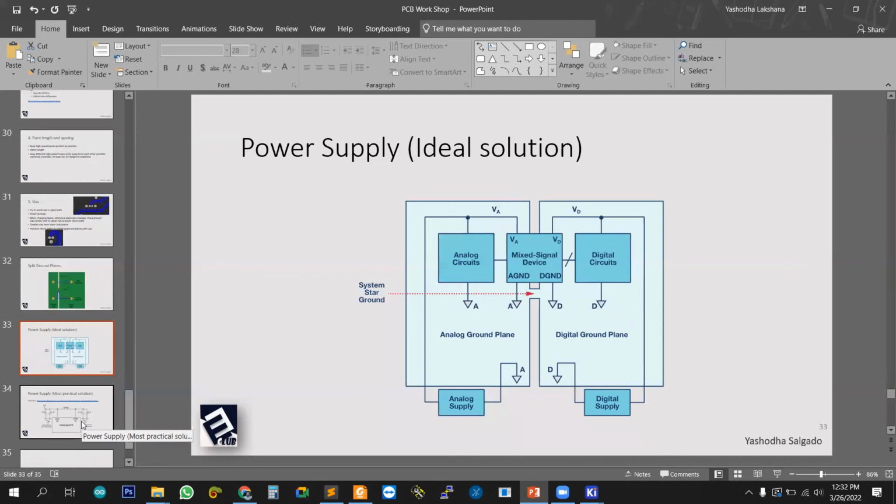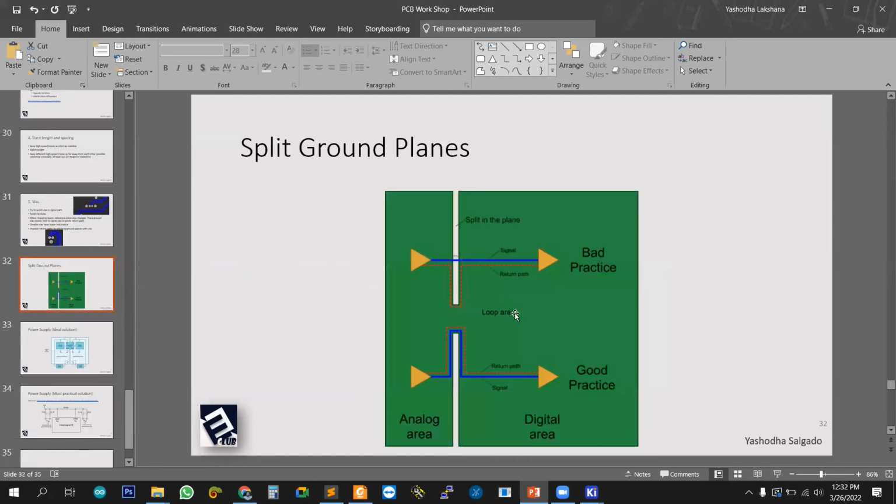The next thing is power supply selection. Let's assume this PCB. You are using an analog chip and your digital chip here. For this case, the ideal solution is to use two separate power supplies for the digital section and analog section.